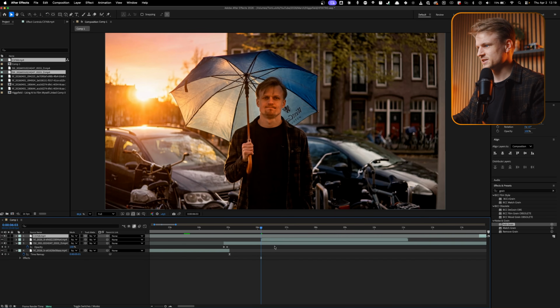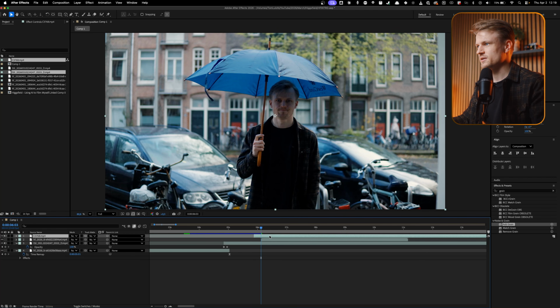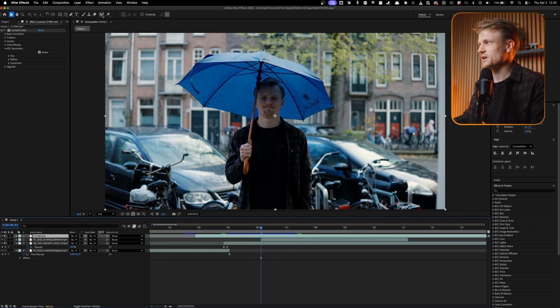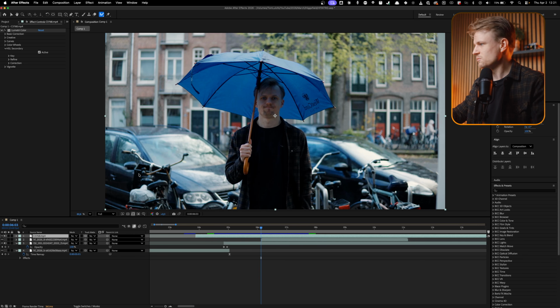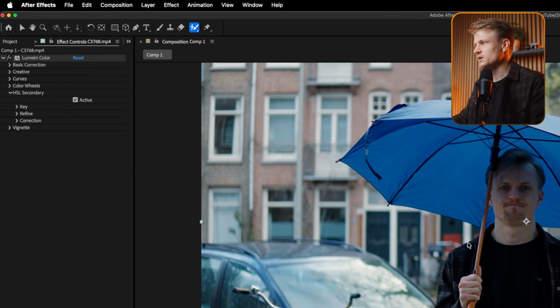However, we want a face replace. So let's get our original shot in. There we go. Let's align this a bit better. And first thing I want to do is cut out my face. Now, I know that in the new After Effects, there's also a better feature for this, but I think most people have the Roto Brush tool. So I'm just going to use that.